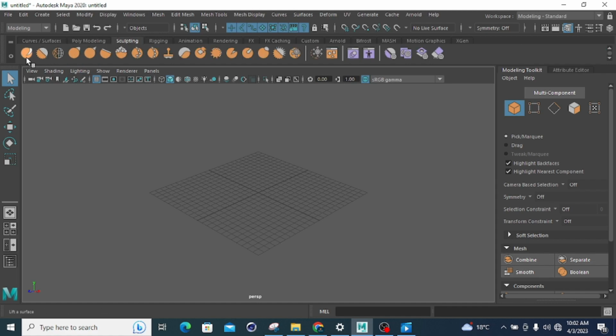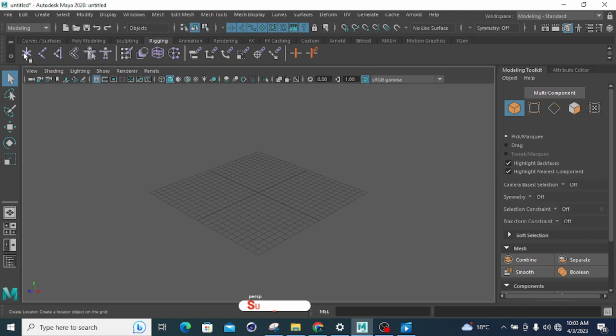Sculpting basically lifts a surface, or is used to smooth the surface. Next one is to smooth the surface of a mesh without changing its original shape. Then the last one is to pull a single vertex, then pull a soft edge, and so on. So this is all included in my sculpting. Then the rigging includes different icons.